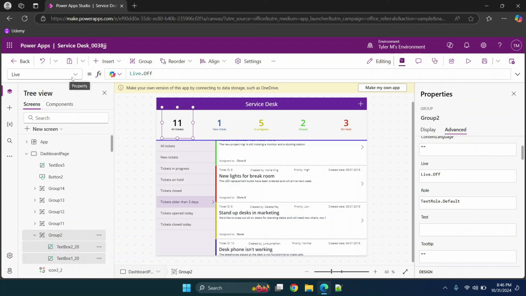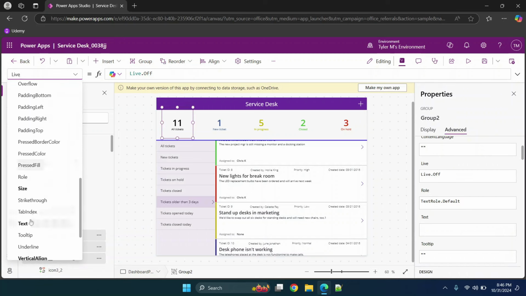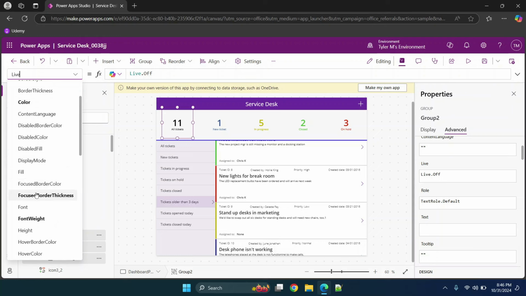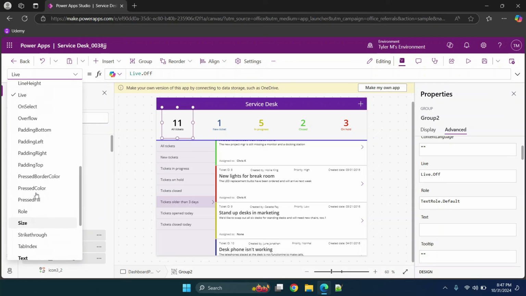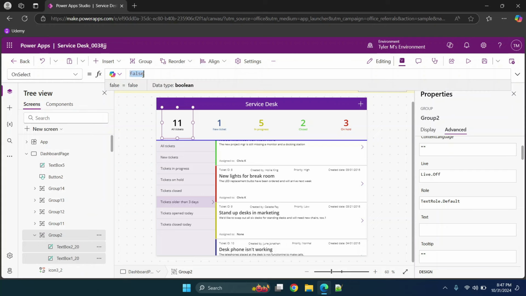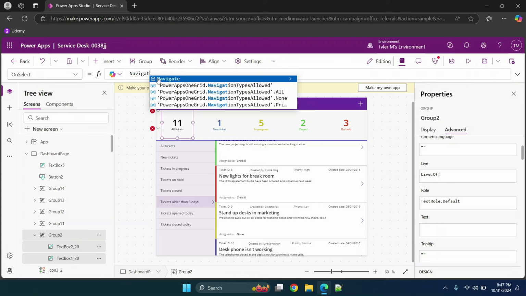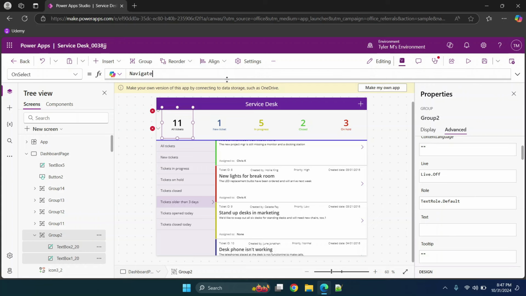So with this little element here, if I were to choose the on select, you'll see all this text, the bold is the items that are being used. So on select, it's false. So we can update this and you'll see we have navigate. And then within navigate, we want this. So basically in parentheses, we're going to say what we want it to do. If you have questions on a function, you can typically hover over it to learn a little bit more. Or as you're typing it, you'll see that you get some assistance and you can usually click to learn more about it.